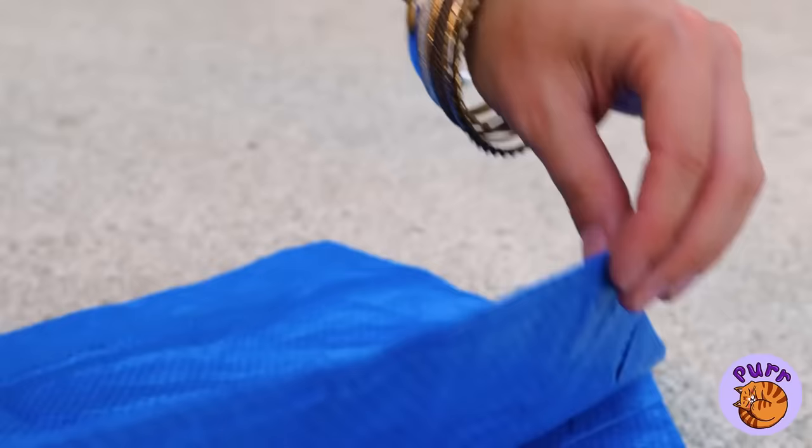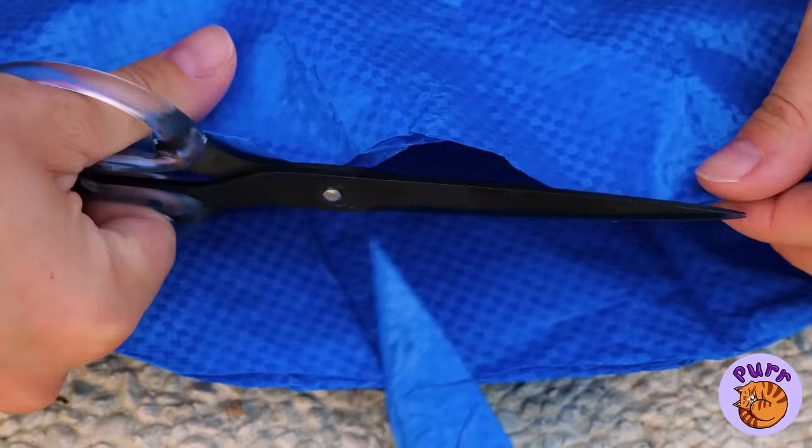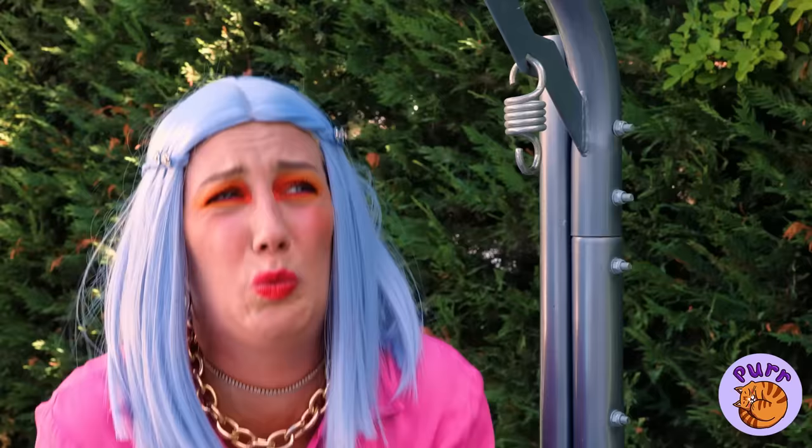But we'll need something special. Let's cut up this bag. It's gonna be a harness for our dog. Hang it up, dog included. This might take some muscle.